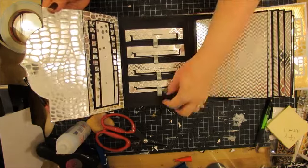Okay, since I screwed this up, I need to make another one for the album. But I'm going to do it with you right on camera so you can watch it again. All right, so first of all, we need to cut our paper. This is an 8.5 by 11. We're going to cut it by 8.5 by 6.75. We already know that this is 8.5, so we're going to do 6.75.